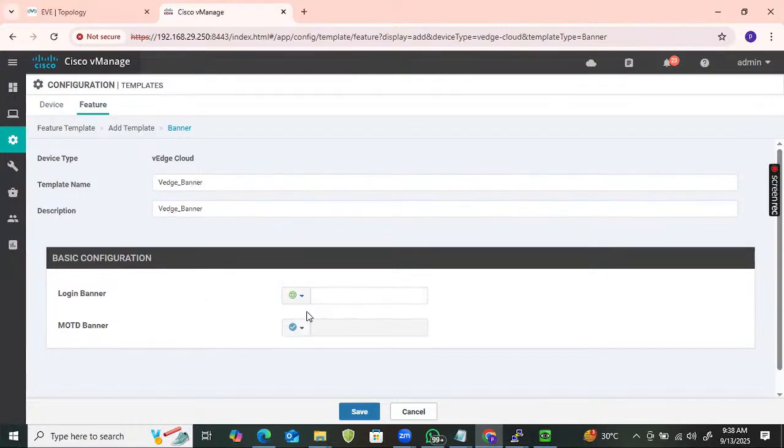Banner template globally you mentioned: only authorized person can use, and then welcome to SD or welcome to CCIE.